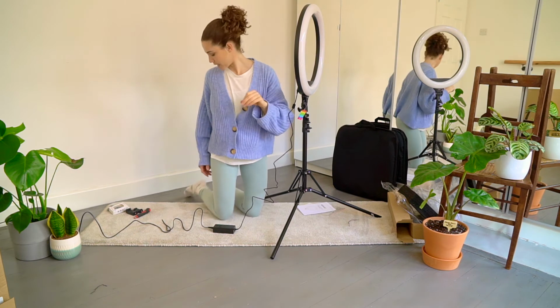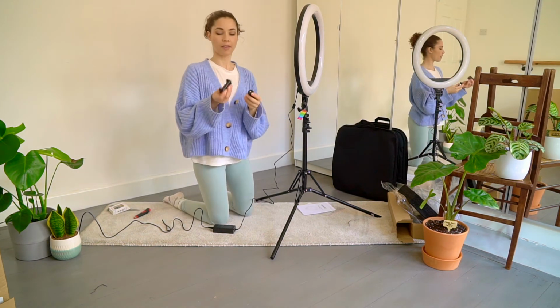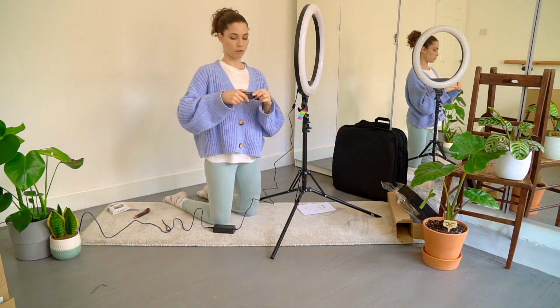Okay, so there's a few little mounts in here. I'm gonna try, that's for your camera, and then I think that will just screw on.